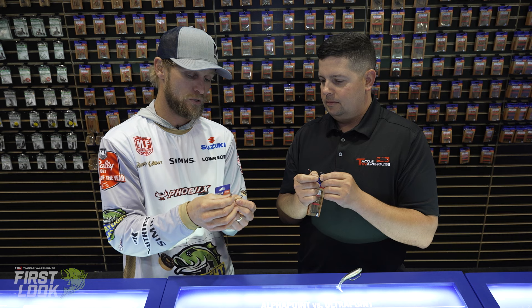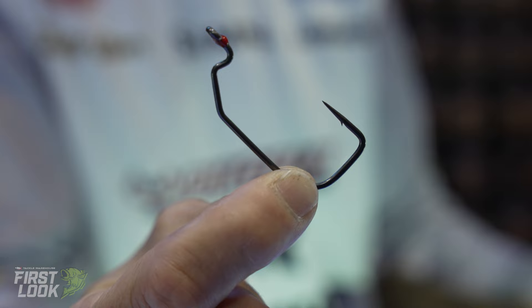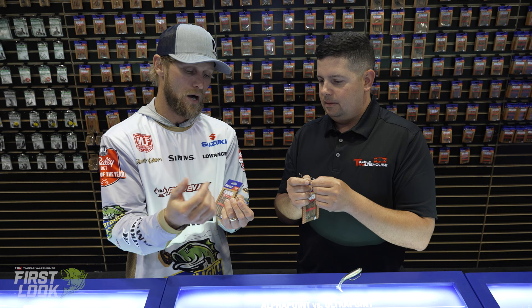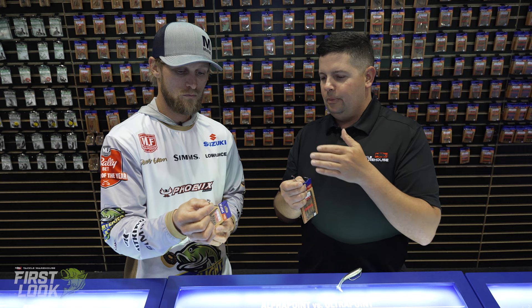And just like all the other new hooks this year, we've got the alpha point technology — it's sharper and thinner for its strength rating than we were used to before. So we get a thin sharp hook. You've got the normal version, I've got the heavy version — and the heavy version is not really that big. So that's one thing you're concerned about: lightweight in a hook, and you're still getting that with a heavy gauge hook here. We've also got the epoxy on the eye. Phenomenal looking hook.